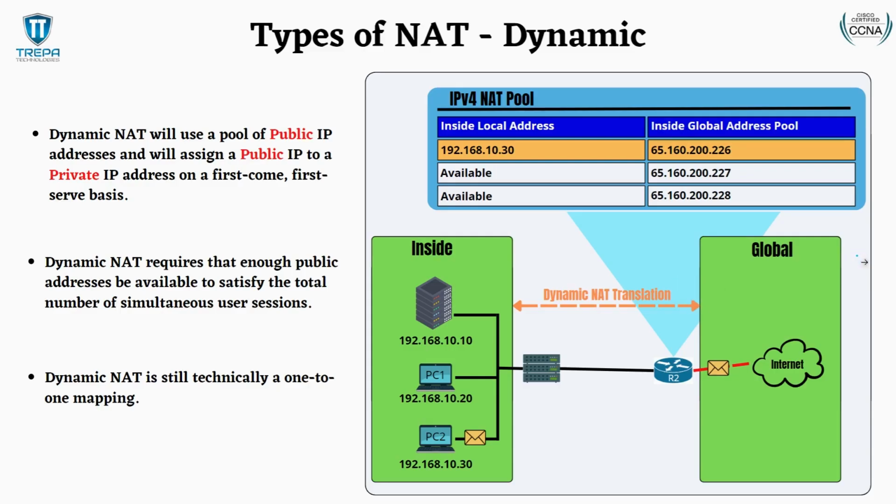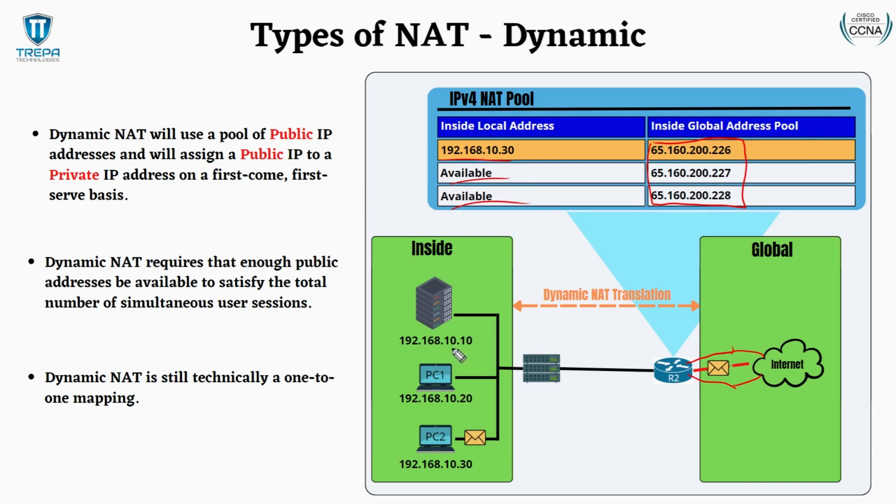Now let's move on to dynamic NAT. So in dynamic NAT, we actually have a pool of addresses, or public addresses, that can be used on a first come, first served basis. So essentially, again, we have a unique situation where maybe we have 3 public IPs connecting off to our ISP or internet. And we're going to put those in a pool. And then that pool is going to be used on a first come, first served basis for all of our inside local addresses or our private IPs.